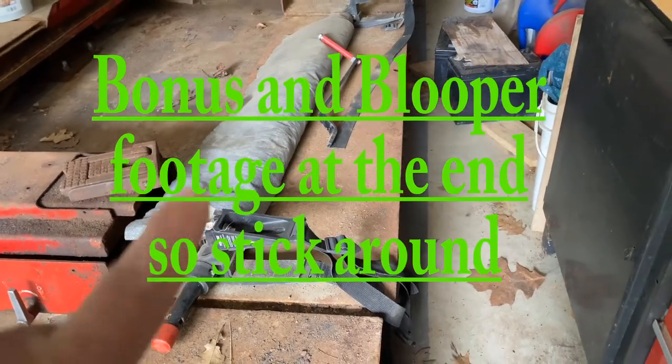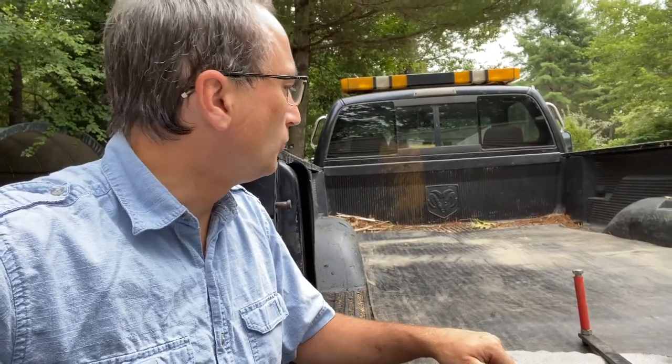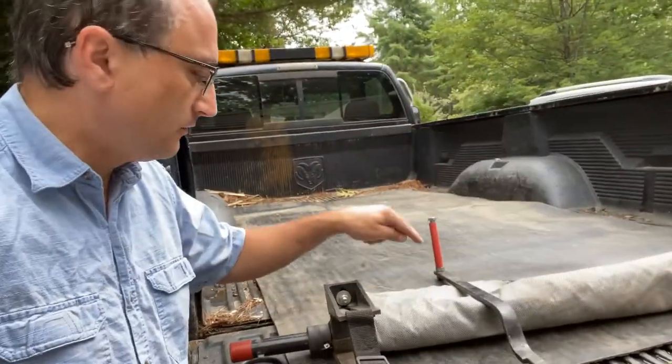Today I'm going to show you how to install this load handler on your truck, and then we'll show you how you can move some loam around with it. I ended up with several piles of loam along the driveway that need to be moved, and I don't have a dump truck, and I don't do this very often, but I do have a load handler.